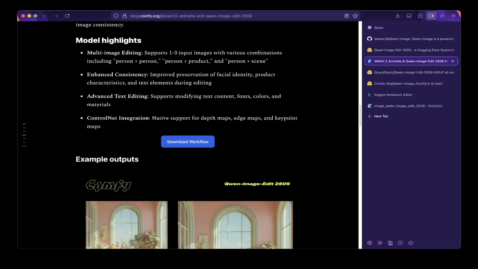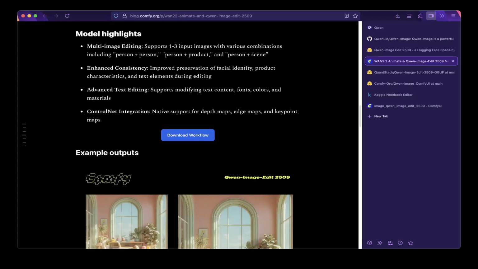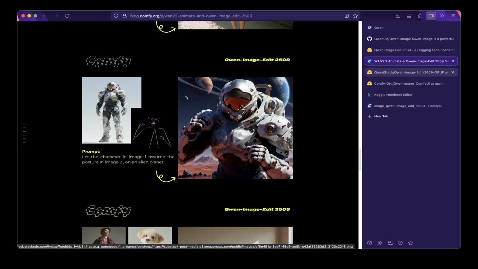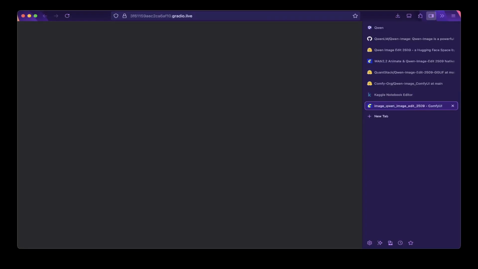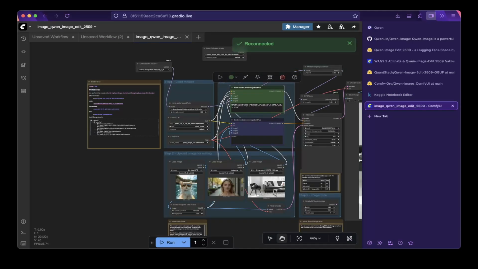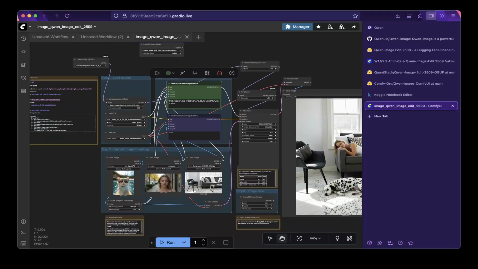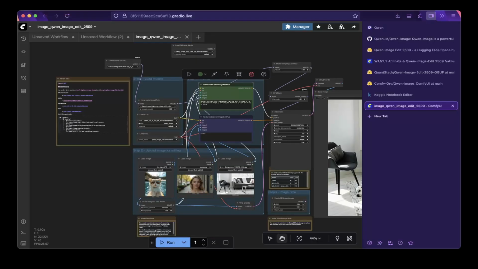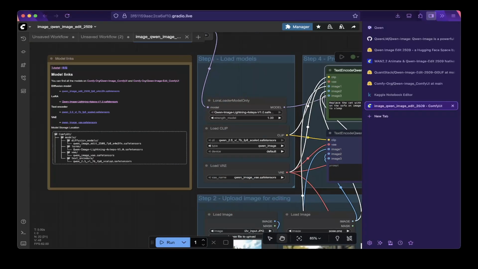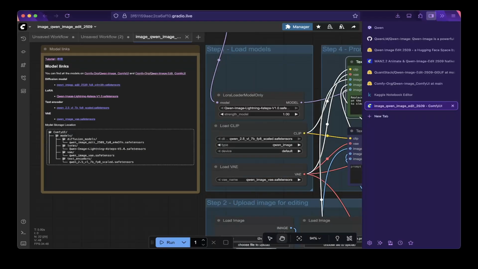After you download the workflow, you just upload everything to your ComfyUI instance. For example, this is the ComfyUI instance that we set up on Kaggle. And after you upload the workflow, this is how it looks. After the workflow is ready, go to the left side. You can see there are a lot of models you need to download. There are diffusion models, LoRAs, VAE, and text encoders.